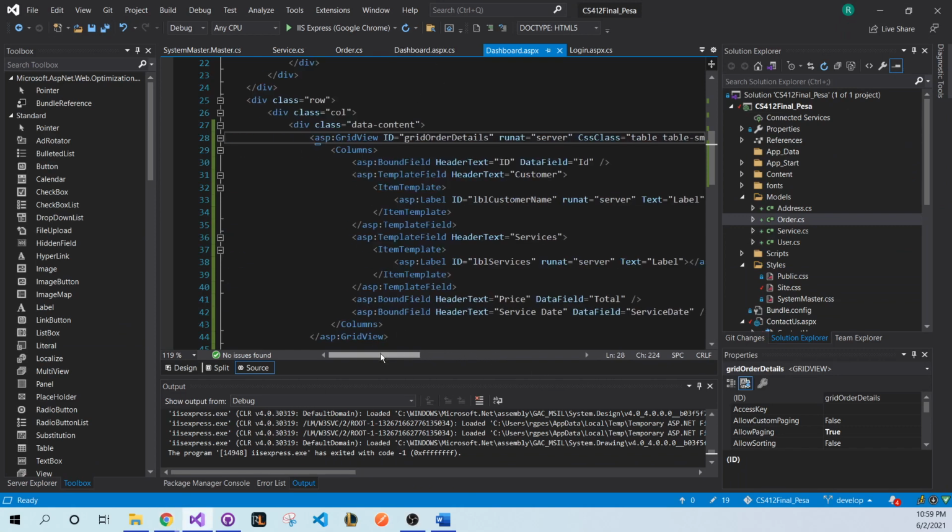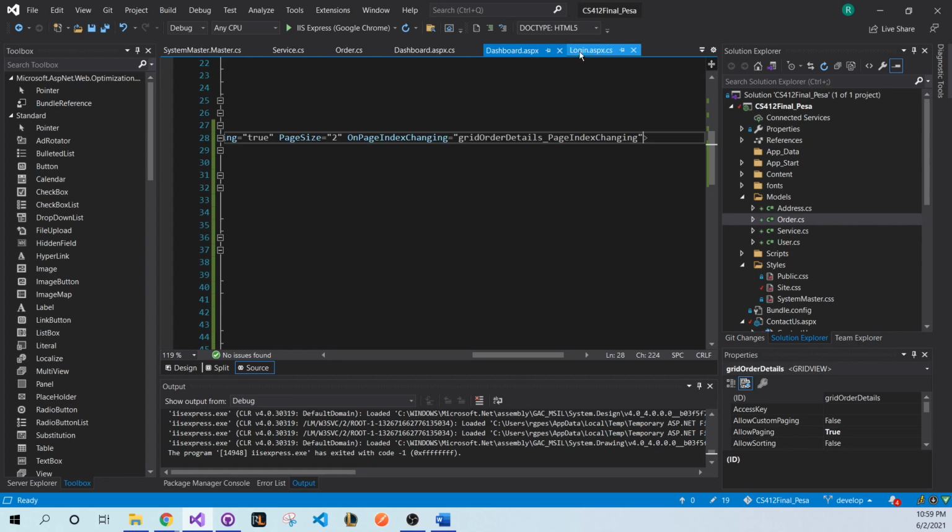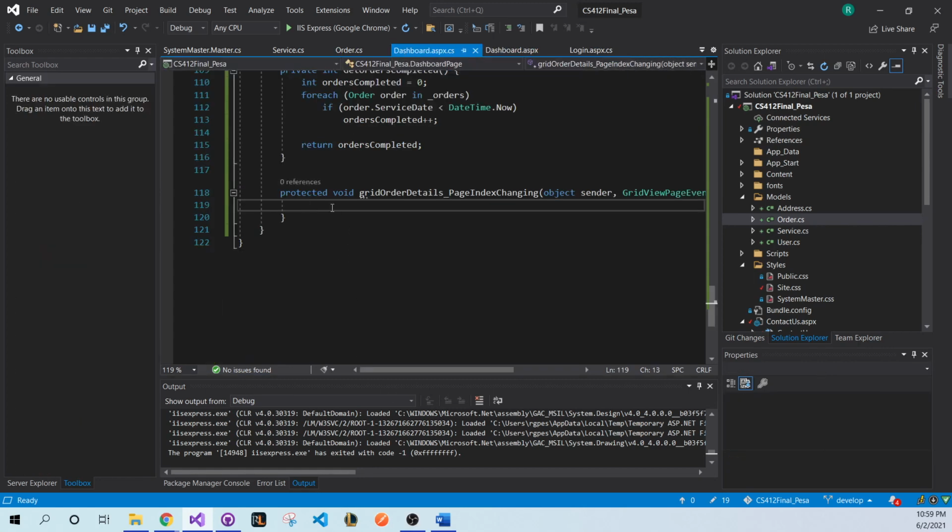Let's go to our event that we just created here. And grid order details dot page index. So now we're essentially telling it, make the page index, so right now I believe it's 0 on the first page, and then when you click 2, this e dot new page index is telling it, hey, flip the page.